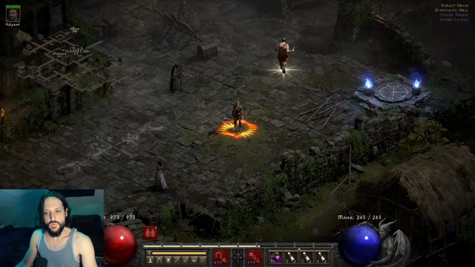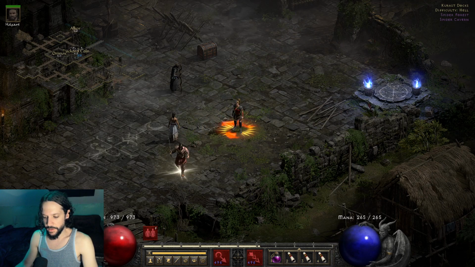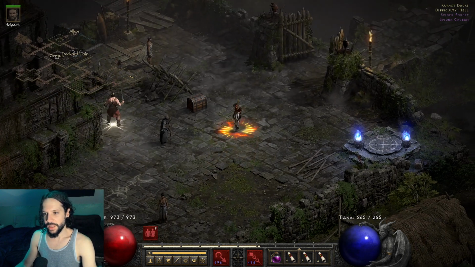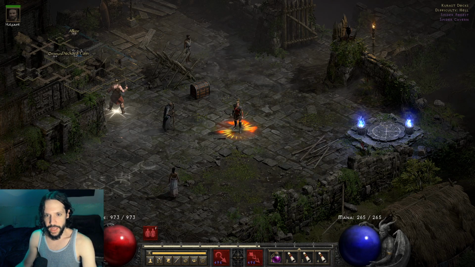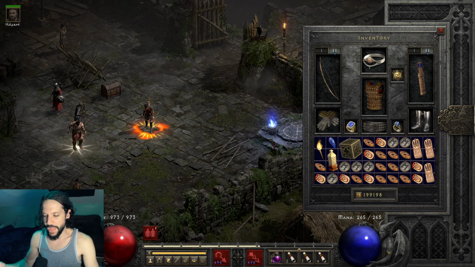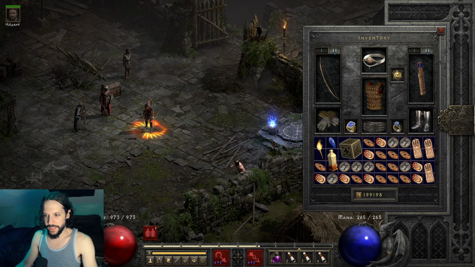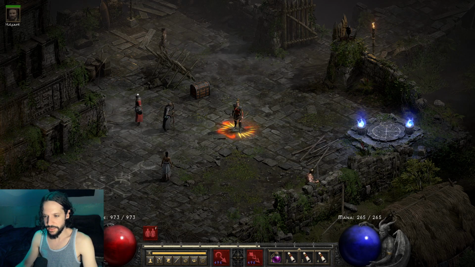Anyway, I have another build. This one is one of my favorites. I absolutely love this build. It's another bow build, like a lot of my videos are so far. And what can I say? I think this Amazon is one of the most fun Amazons you can play in the game. Okay? So, this is the toxic Multishot-Zon.